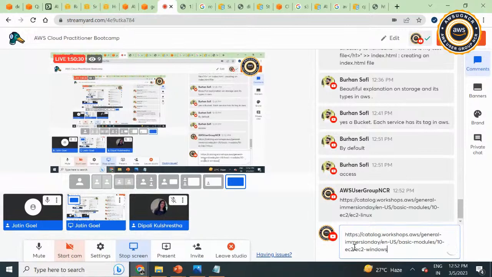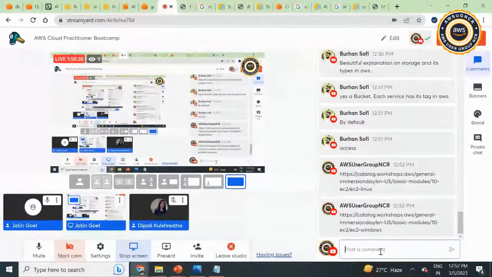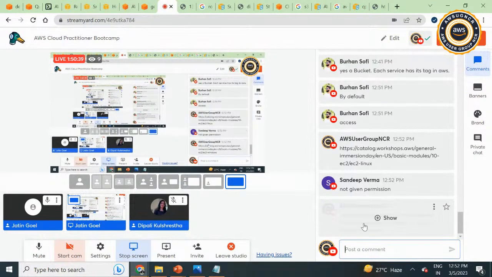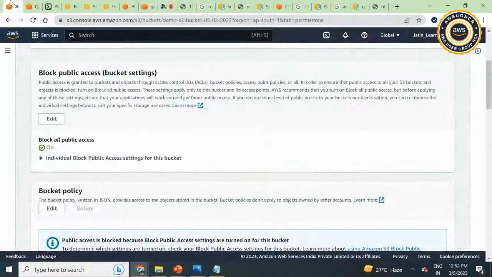These are the two assignments I want you all to practice on your free-tier account. Do that and learn more. Yes, Sandeep, I have not given the permission, and by default, all public access settings are blocked. So we will have to manage the permission, and that is an exercise you all have to try by yourself first.